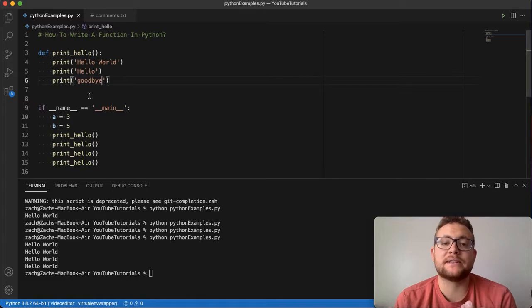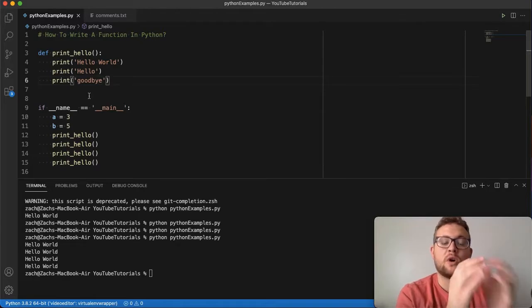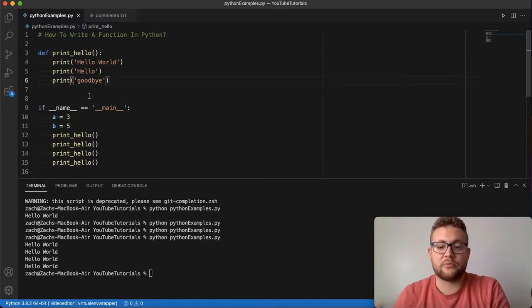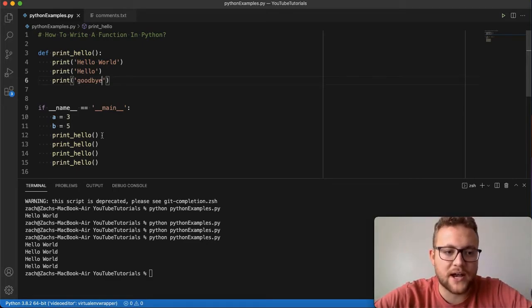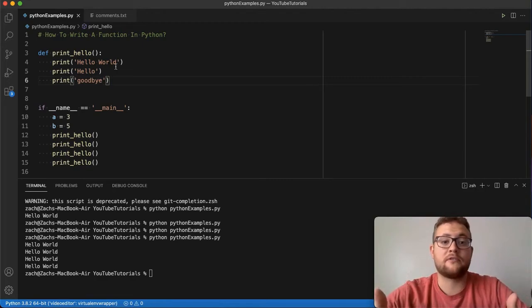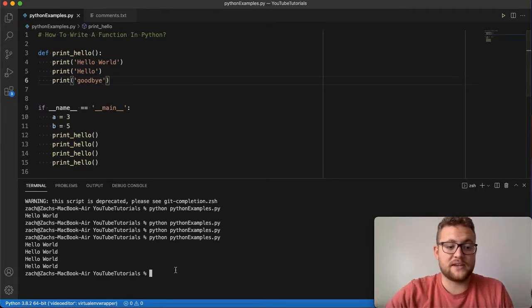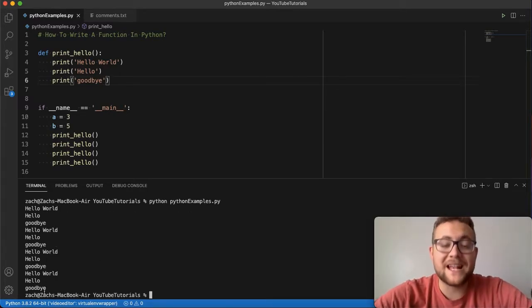Because what happens is if you copy and paste a bunch of stuff and you change something in one spot, you're going to have to go and change it in all the other places that you copied and pasted. So rather than do that, you can just change it in one spot and keep the function call the same where you're using it, and now you are off to the races. It's a lot easier to maintain your code, and you can now run this and you'll get all my different things each time. So that's the benefit of functions.